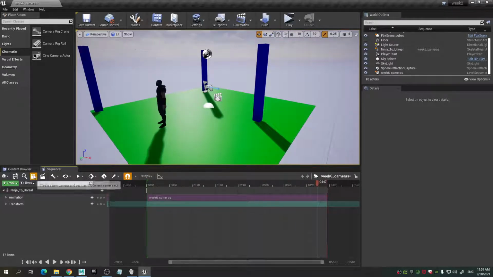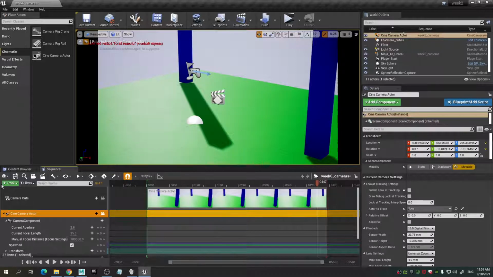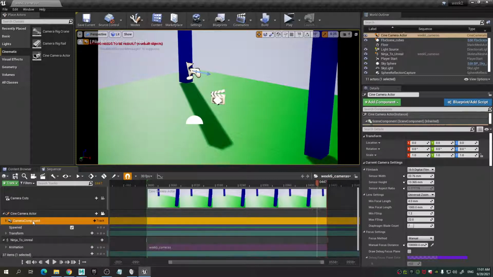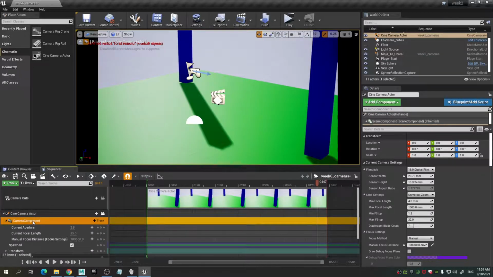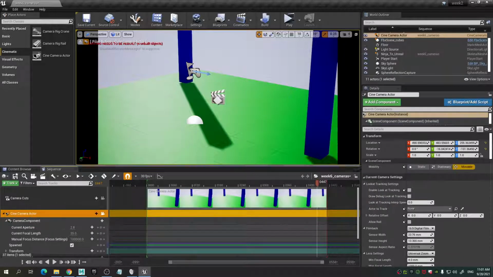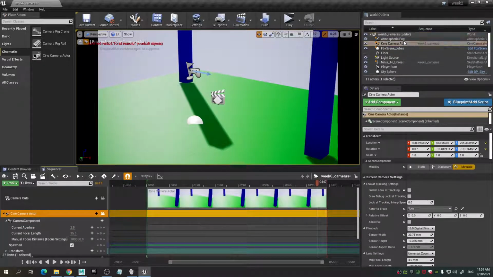And now we can create our camera shot. So to import the camera from Maya, we need to name the camera. Is it this one? Hold on. I just want to see which one is the... Okay, so this one, Sin Camera Actor. We need to name this one the same name as the cam we did in the Uber cam, which is the master cam. Okay, it has to be the same name, otherwise we can't import the animation for some reason.